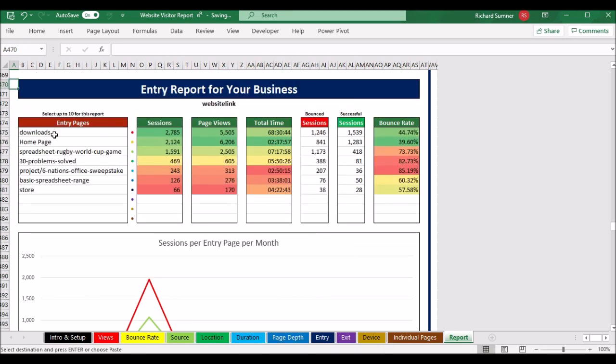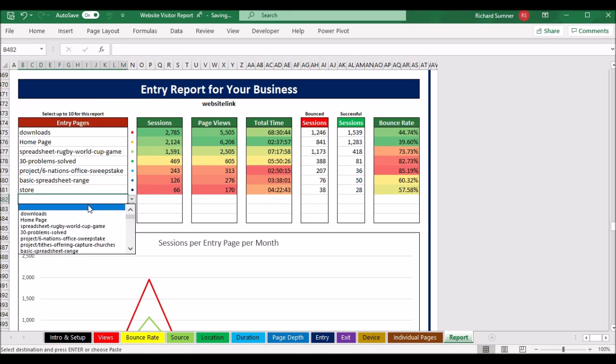Again, like some of the other ones, you can select which pages you'd like to see. Now if you click on the drop down list, it puts the pages in order of the number of sessions that you've actually had arriving on your website in each of these pages, so you can see which ones are the top ones, which ones are the ones that you really want to be looking at, because they're right at the top of the list. As you scroll down, you'll get to some of the more obscure pages at the bottom.